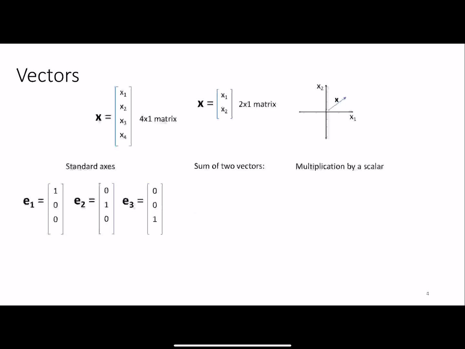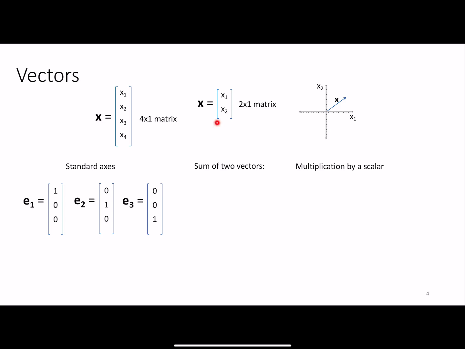So let's first talk about vectors. Vectors are simply lists of numbers or collections of numbers organized in a particular form, which we call a vector. Here we have a four-dimensional vector, which has four entries, x1, x2, x3, x4, and we lump them together and we call this vector boldface x. Another way to refer to these vectors is also a 4x1 matrix, which we'll talk about shortly. Here's a 2x1 matrix, or a two-dimensional vector.